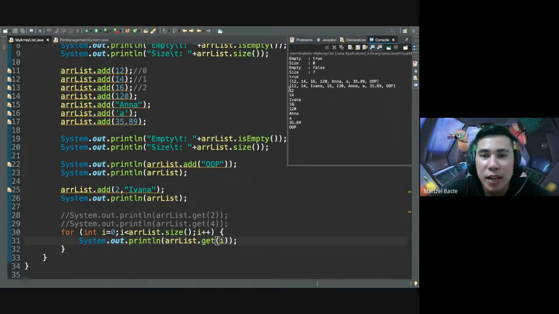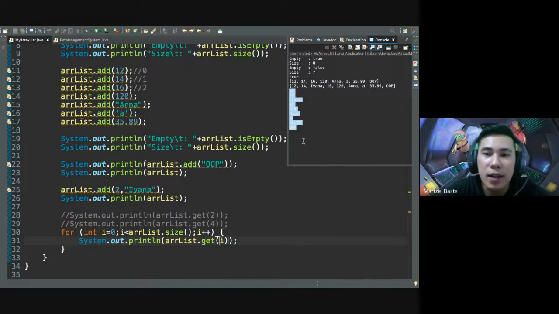Whatever you would like to do inside of your loop, whether you want to have an if condition or whatever you're going to do with the elements, you can now access them one by one.